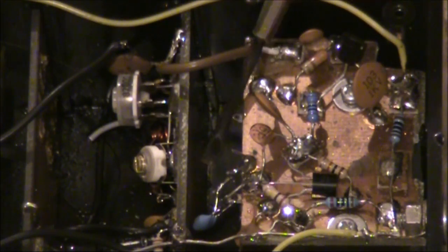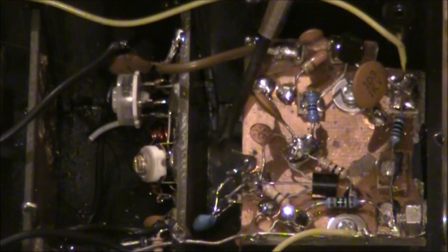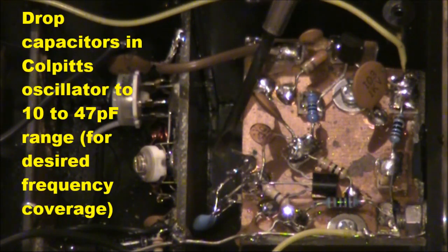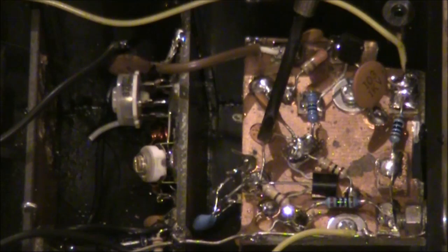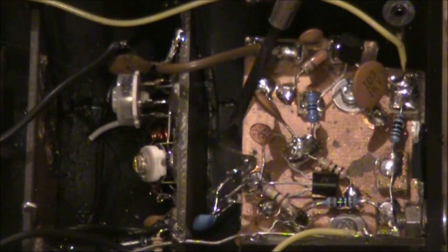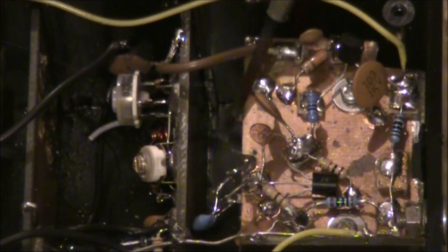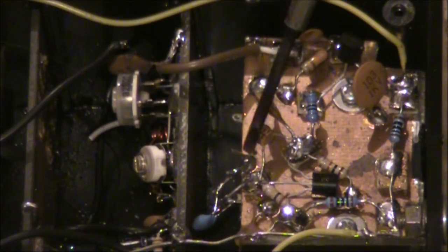You can see the new ceramic resonator here. It's available locally through many kits in South Australia. Because it's a 3-legged ceramic resonator, and not the 2-legged type that I used on 7 MHz, I think there's some internal capacitors, so I did have to change some of the capacitance values to get the desired frequency coverage. I can get about 3.620 up to about 3.675, so a tuning range of around 50 kHz, and that's the busiest part of the SSB portion of the 80 metre band here in Australia.